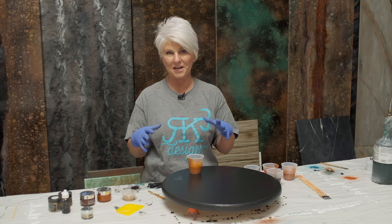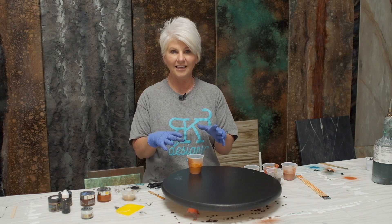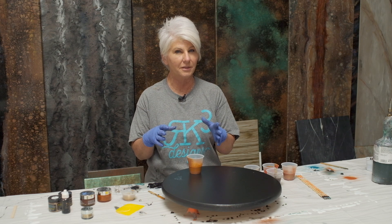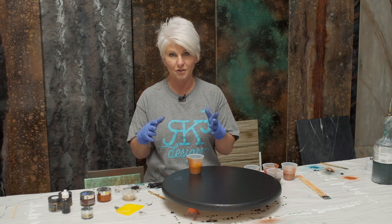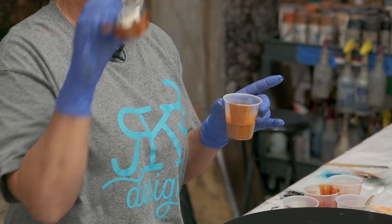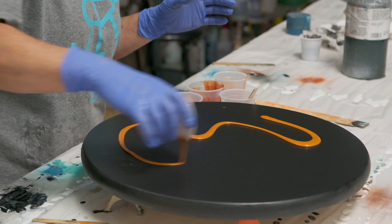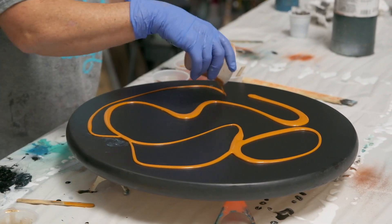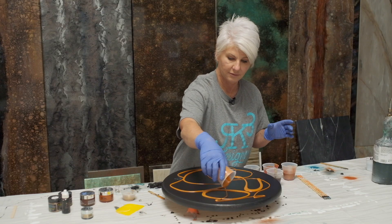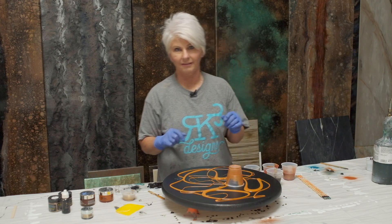The colors that I'm using are very fallish colors, very soothing colors, and the technique that we're going to do is kind of a meld-in-marble — super easy, super fast. The first color that I'm going to lay down is by Color Obsession, and it is Honey Caramel. Lay it down, just a fun little design. Really don't overthink it. Then I'm going to take the cup and lay it down.